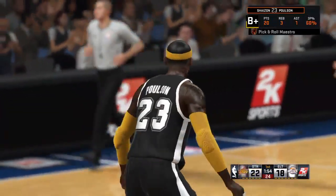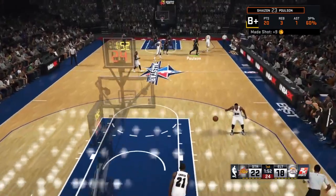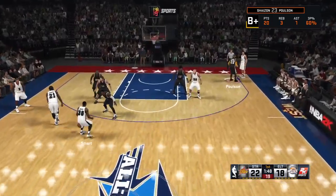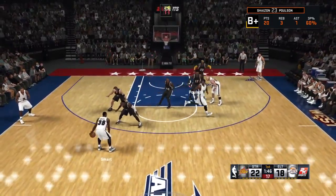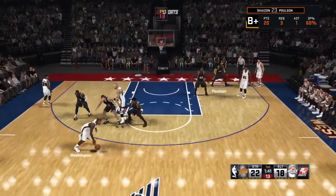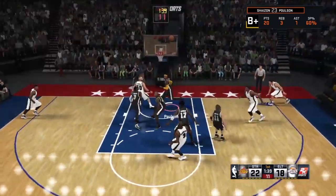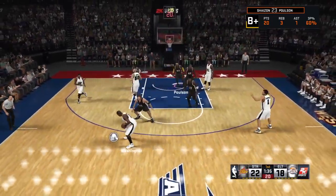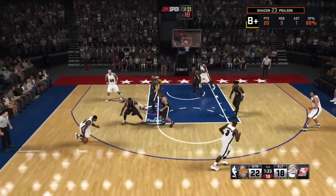Well, he's kind of been a black hole offensively. Yeah, and in an all-star game, Steve, that's not a good move. I mean, I think sharing the ball is really important. Now here's Smart. He's had some playing time, but no scoring yet from him. There's a good screen. Off the screen. They get it back. Passes it to Washington. He kicks it to Smart.